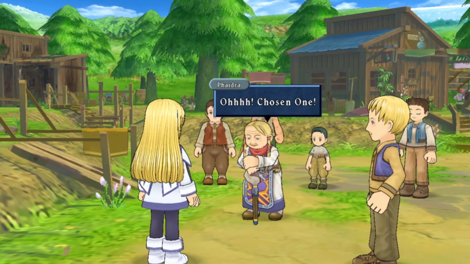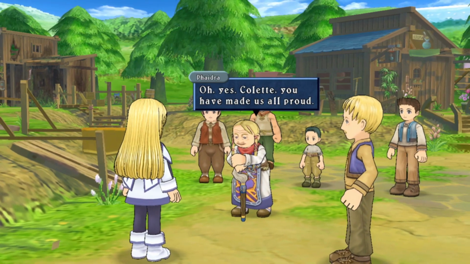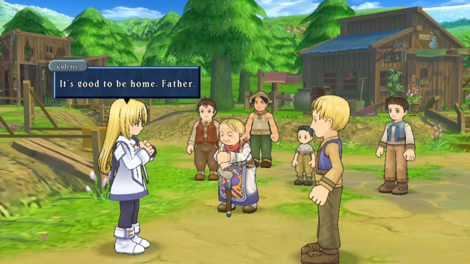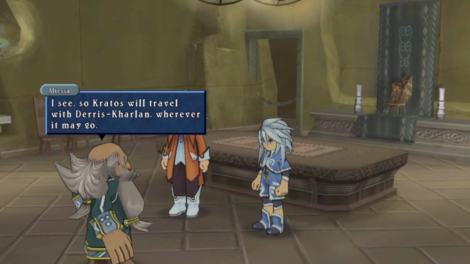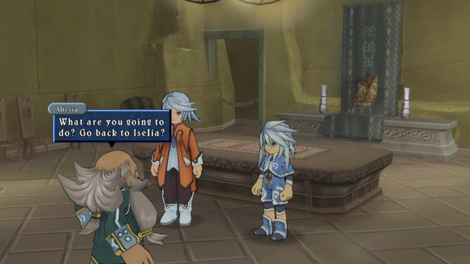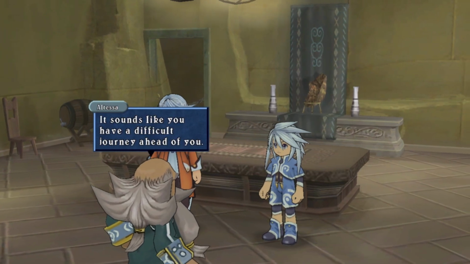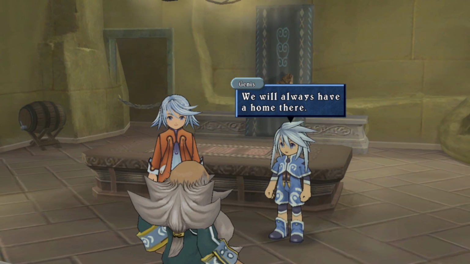Grandmother, I'm home. Oh, chosen one. No, Grandmother, I'm not the Chosen anymore. Oh, yes. Colette, you have made us all proud. Welcome home, Colette. It's good to be home, Father. I see. So, Kratos will travel with Derris-Kharlan wherever it may go. What are you going to do? Go back to Iselia? No, we're going out to visit new lands. We're going around the world to try and make it easier for half-elves to be accepted. It sounds like you have a difficult journey ahead of you. We can return to Iselia when we're tired. We will always have a home there.